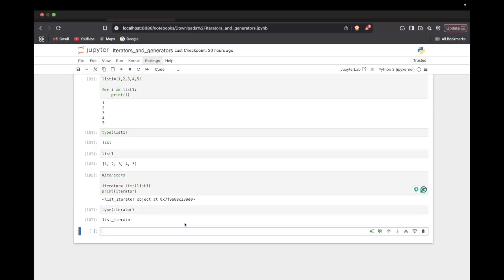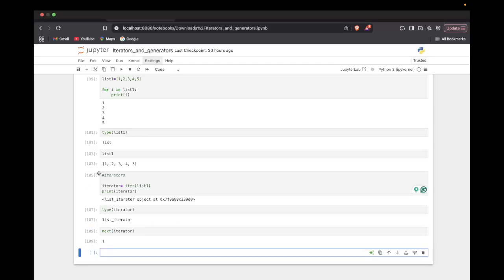So what if we want to iterate through the elements like we do in a normal for loop? What if we want to get the values stored in the list? The keyword we use here is next. Next is a built-in function which helps us get the values stored in the list, which the iterator iterates. So the first value has been returned to us by using next.